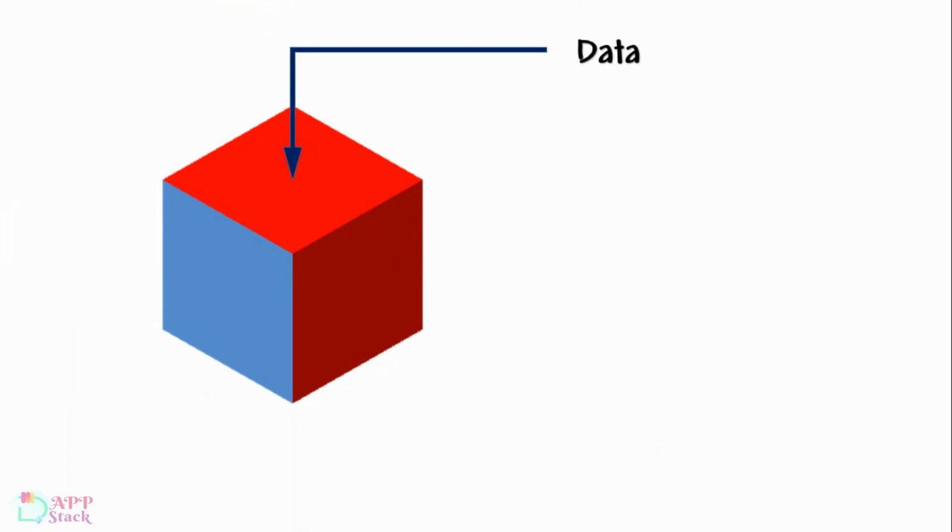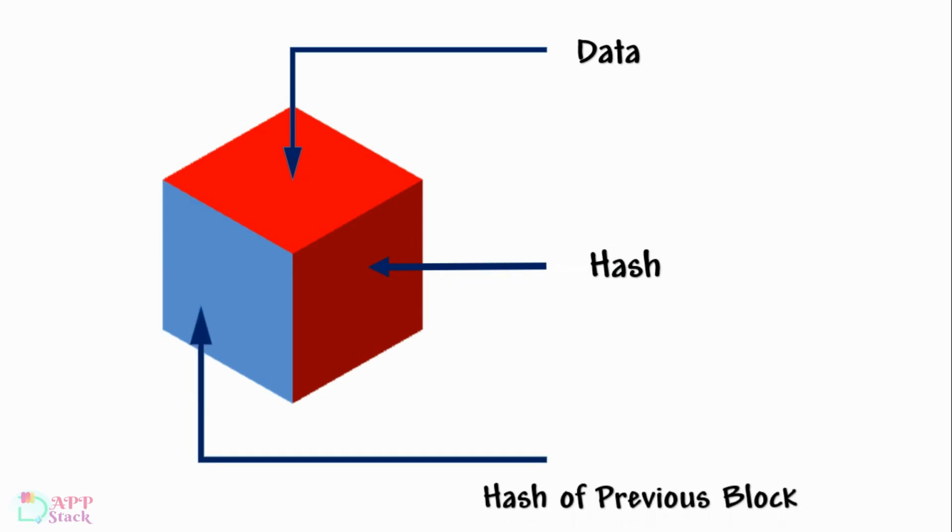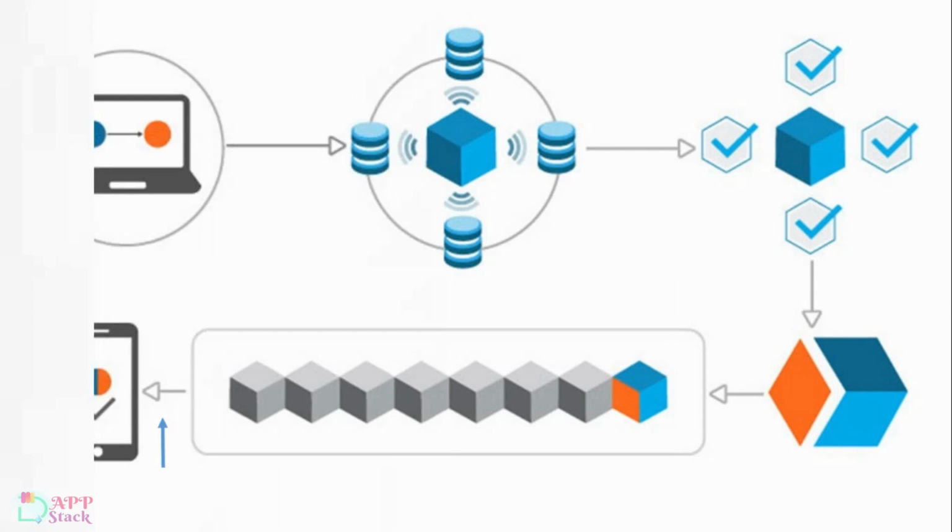Every first block, at index 0, is called a genesis block. Each block contains data that is to be carried out. The hash value is a unique identification of this block, and the hash of the previous block is what keeps it connected. Let's dig deeper into each of these aspects right now.